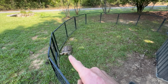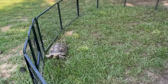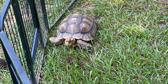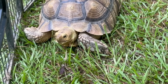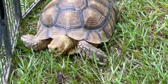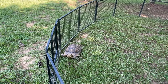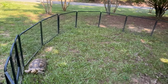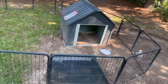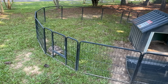The last thing I want is for him to break through this fence and get out of here. Look at that baby — hey Kazio, you eating your grass? Look at him in his grass. He's gonna have to get a new enclosure for next summer, so this will be the last time he's in this one because he's too strong and he will push out of it.